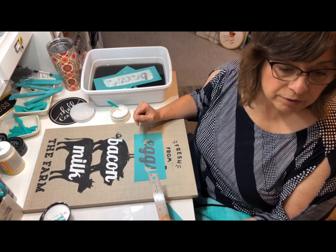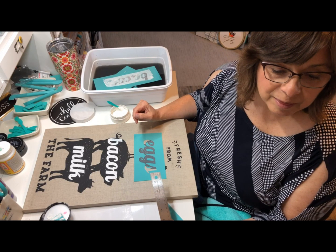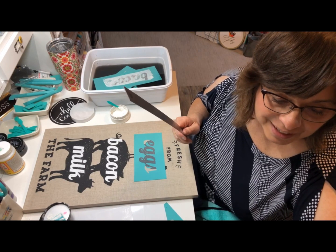I don't decorate with farmhouse, but it's very cute. I used to have a pet pig, and the bacon part, it's hard for me. I gotta do the rest. Did you see it? I used to show pigs.